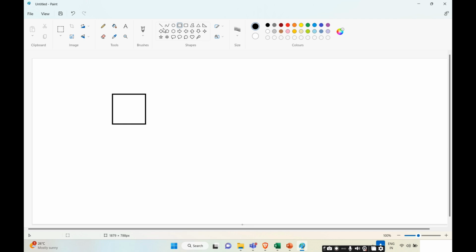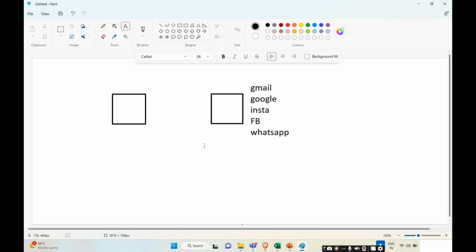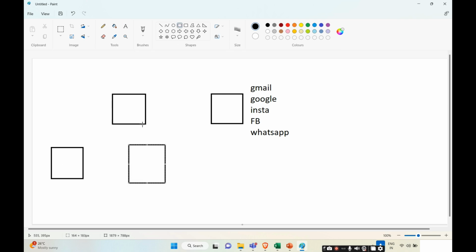So with networking also, if I want to communicate with any server, like we normally use Gmail, we use Google to search, we use Instagram in our day-to-day life, we use Facebook, we use WhatsApp. These are all common applications which we use to communicate. It's kind of the same thing, just to build our network. In the same way, in terms of computers, if we have multiple computers and we want to make a connection between them, we need a network.